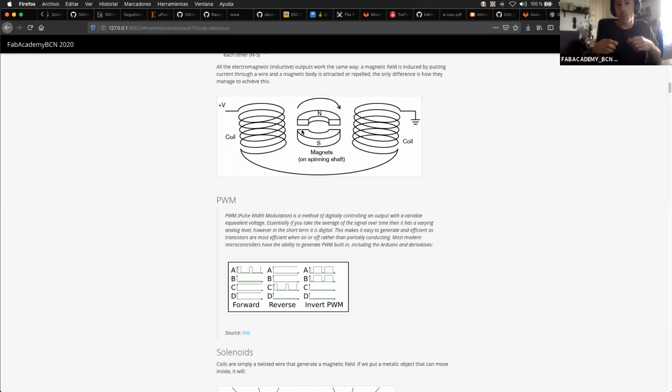And we have to somehow overcome that voltage so that we can make them turn. So the more voltage we put, the bigger the difference is going to be, and that's why the faster the motor is going to turn.